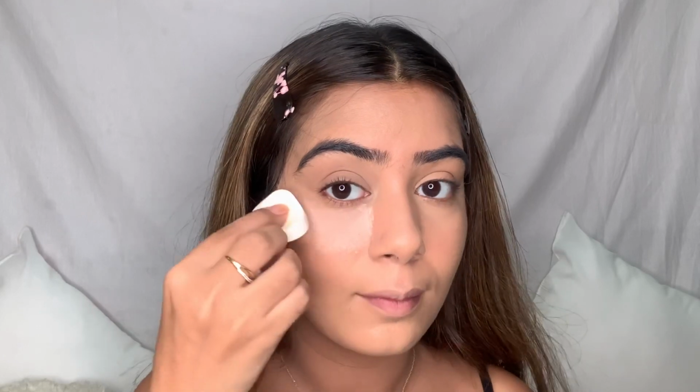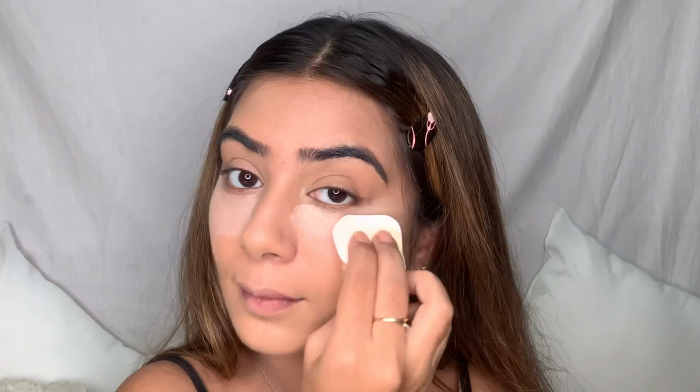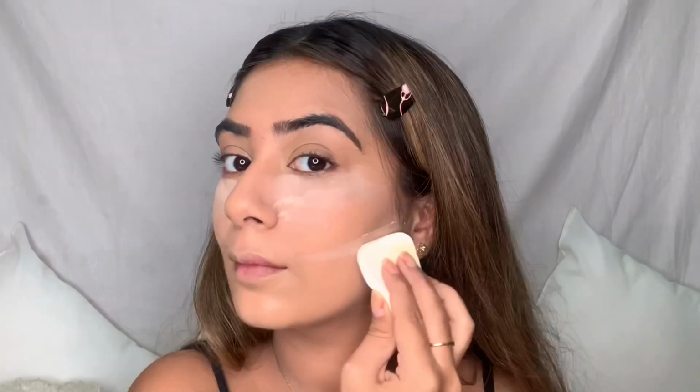Now to set everything in place, I'm using Inglot Loose Powder, and it is the matte finish loose powder. I'm just applying it under my eyes and all over my face.